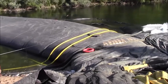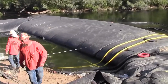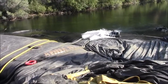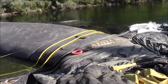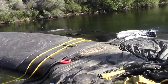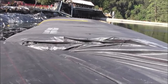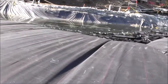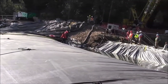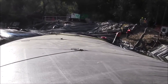The 16-foot tall aquadam will be connected to the two 6-inch pumps in the work area and continue to fill. The two 6-inch pumps are discharging from the work area into the river proper. Final day of installation. The aquadam is installed, unrolled, and mostly filled. A little bit more pumping will bring the aquadam to its maximum height of 16 feet tall at its lowest point.